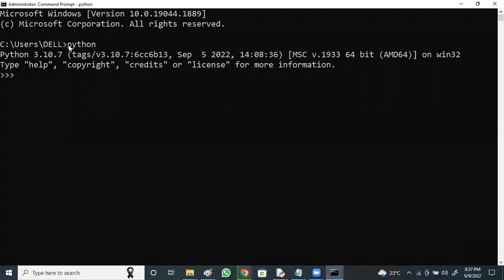Whenever you go to the command prompt and type Python, you will get the Python version and the Python interpreter gets opened. Now you can type any valid Python statements and communicate with Python. So x as 10, x into 2, x to the power of 2, 10 square, x equal to Ajay, y equal to Kumar, x plus y.